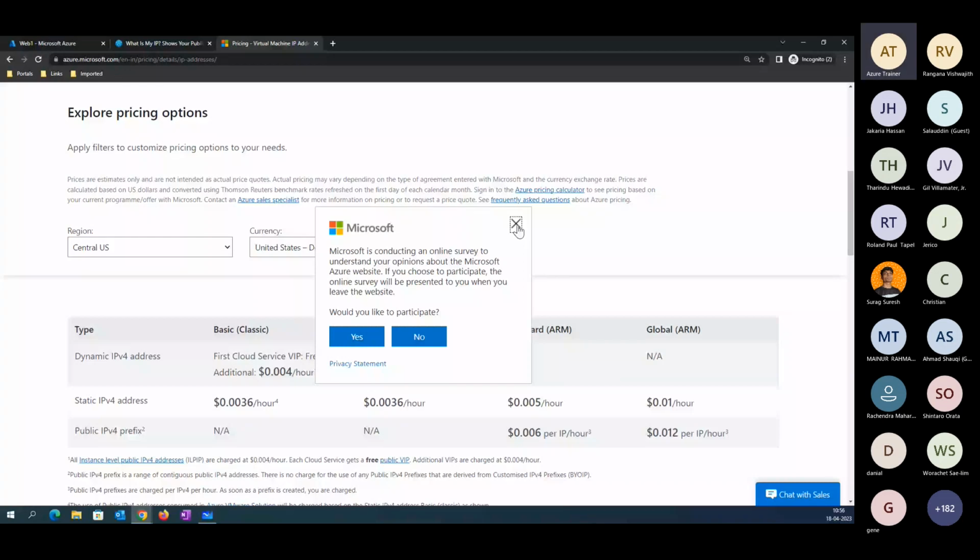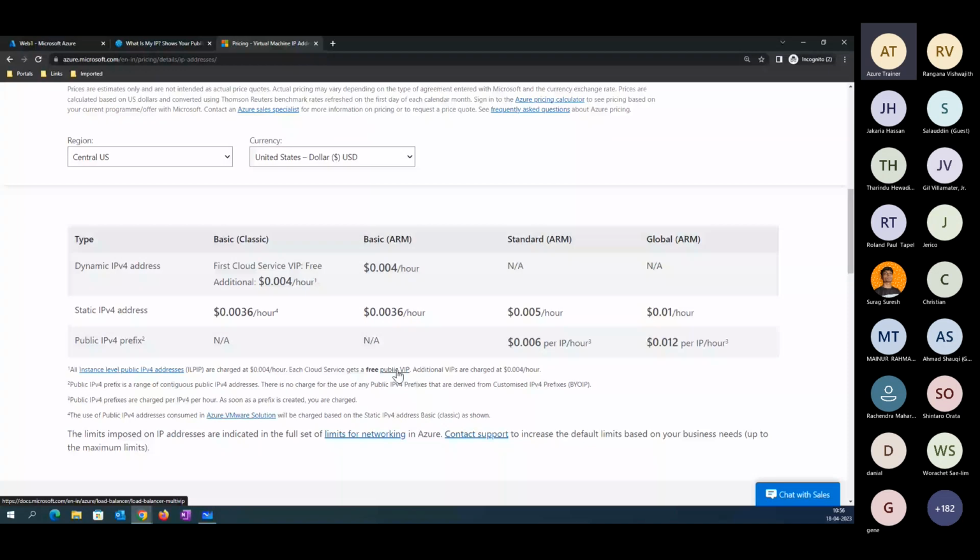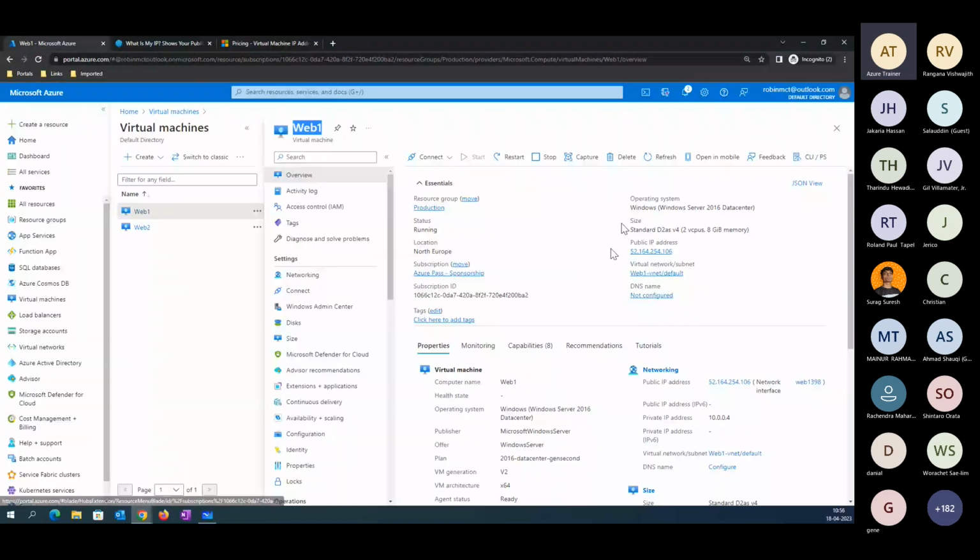Is this point clear? So right now we have learned two points. Point number one, whenever you create a VM, a public IP address is automatically created. This has been assigned by Microsoft itself, and you have a private IP address also, which we have created. I'll be discussing that point possibly today itself. The second point we have learned, whenever you create a public IP address or a private IP address, especially the public IP address, an important point to learn is that a cost is associated with it.